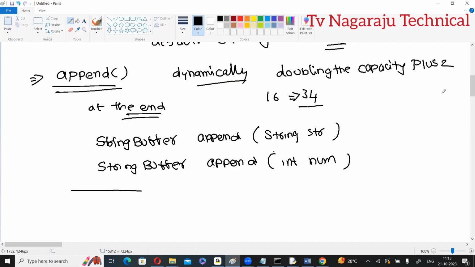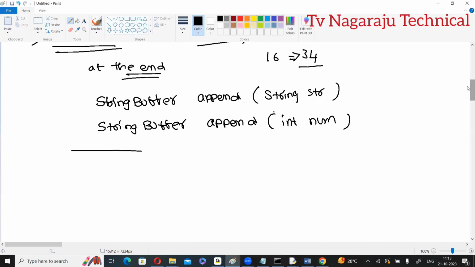Not only the append method. Append is always used to add the string at the end. If you want, you have another method, insert. Insert a string at a specified position.